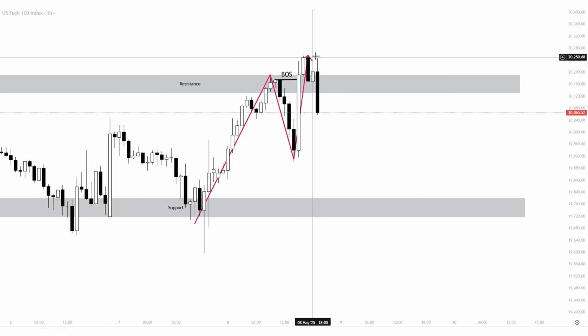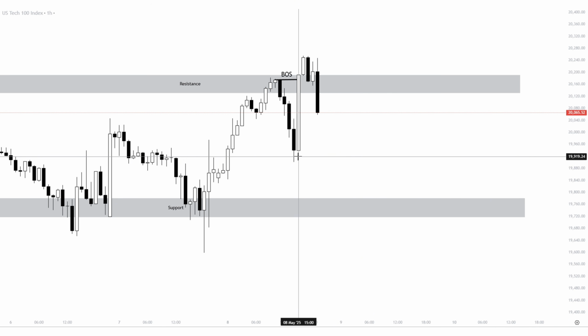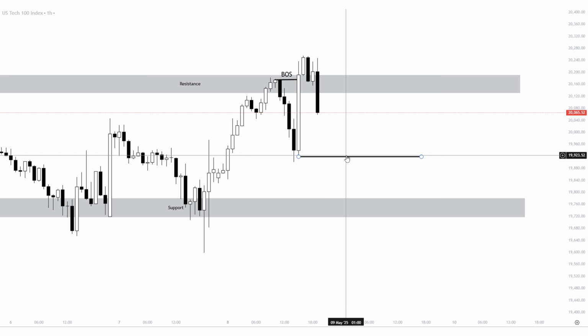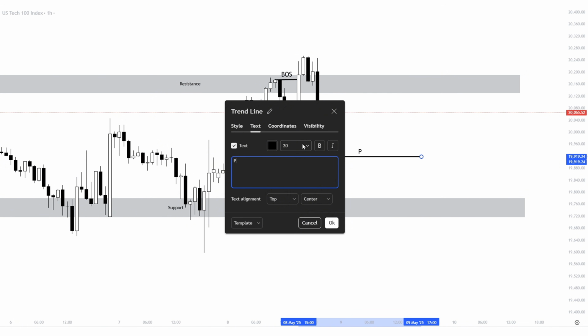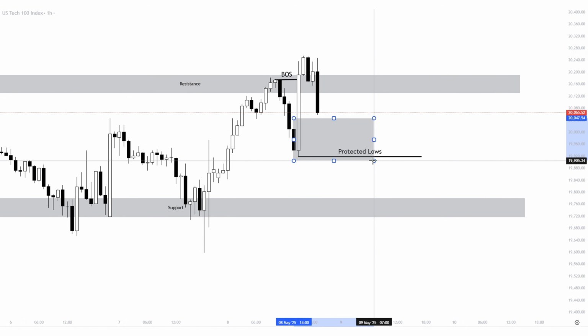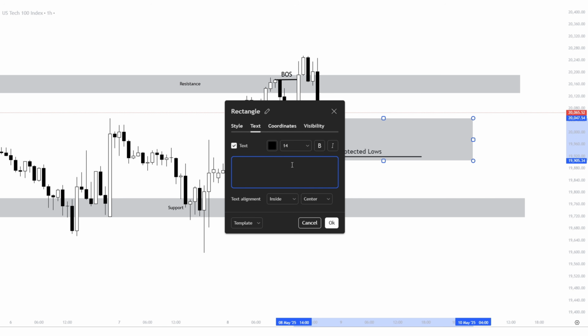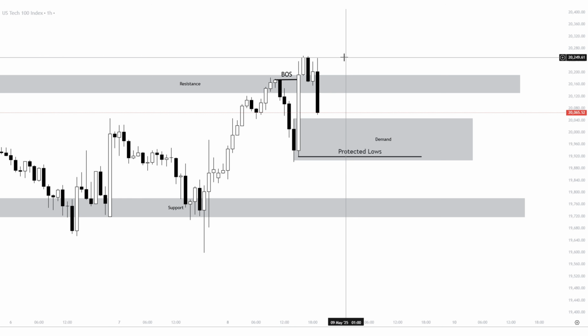And because this is an uptrend, confirmed with the bullish break of structure and higher highs with higher lows formations, we would expect that these previous lows should not break. So in other words, the market should form a higher low. These are also called protected lows, or strong lows. These lows also have a demand zone. They both work together in confluence, with the price being currently right on the demand.